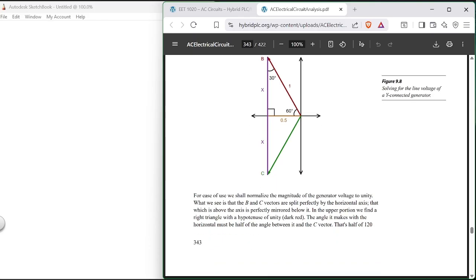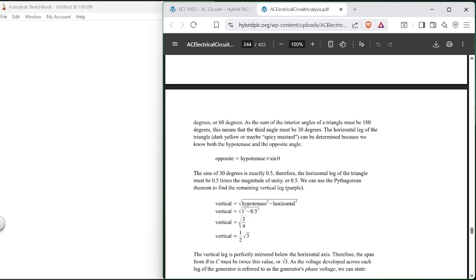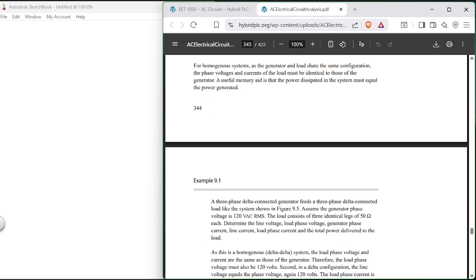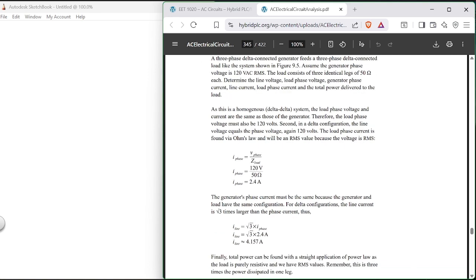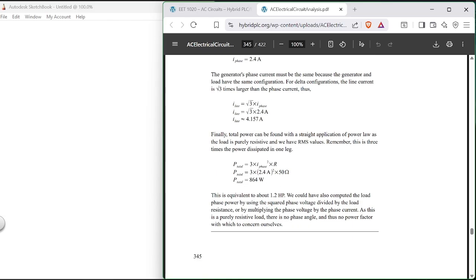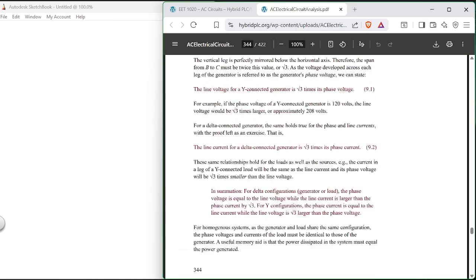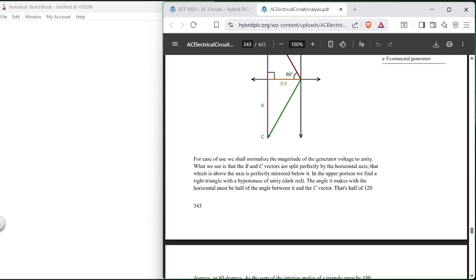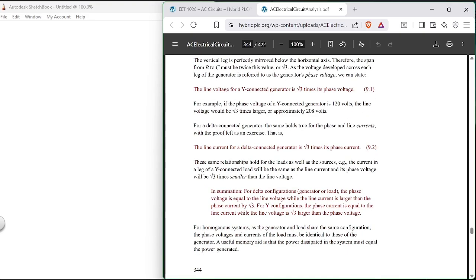Okay? So that being said, you're always going to be looking at phase to phase. You're not going to be looking at phase to ground. But how you hook these up determines whether you use, in his case, the square root of 3 or just 3. So the power, in some cases, see, he uses 3 times I squared R, and in some cases, he uses square root of 3 times. So basically, it depends on whether you're measuring the voltage, this voltage or this voltage. There's your square root of 3 difference. And I don't want to get you confused on that. And that's where you can get very confused.